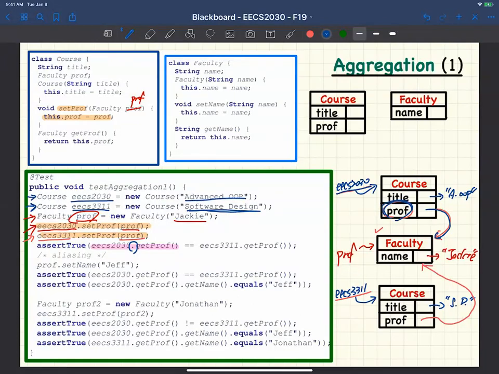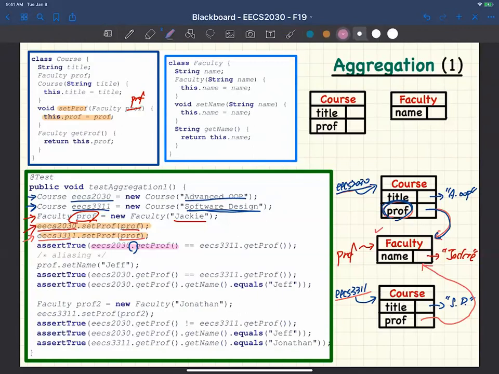It's referring to this object here. Similarly, if you say EECS3311.getProf, it's going to follow to this particular object, and getProf is going to follow to also the same object. So we talk about the same address over here.